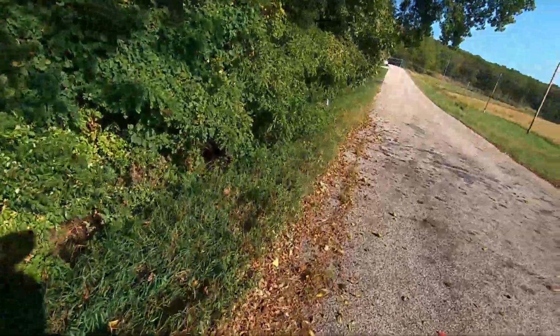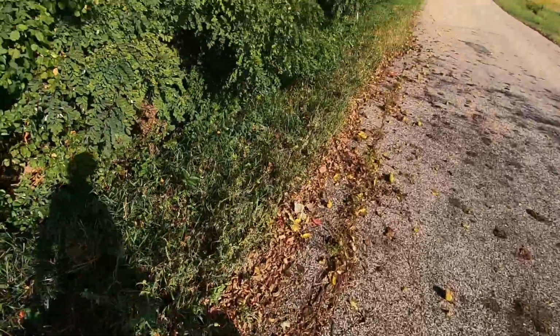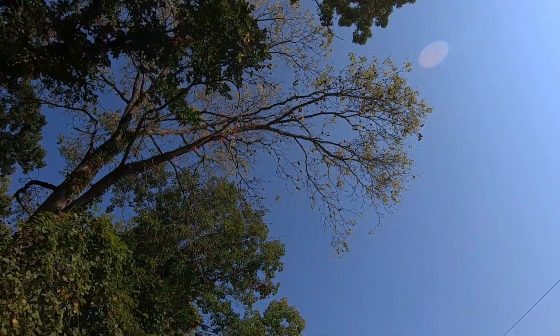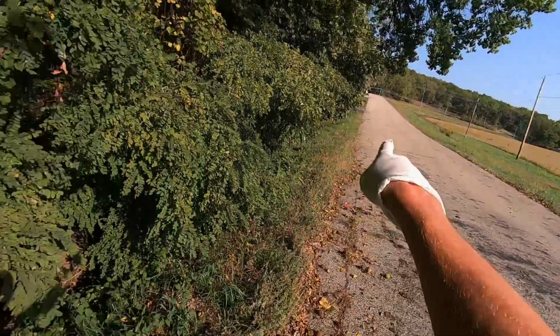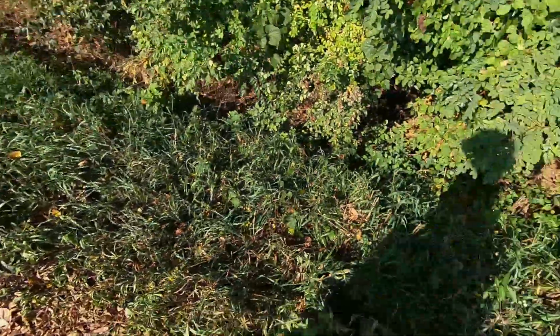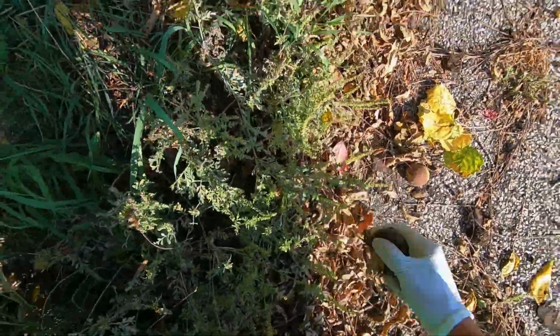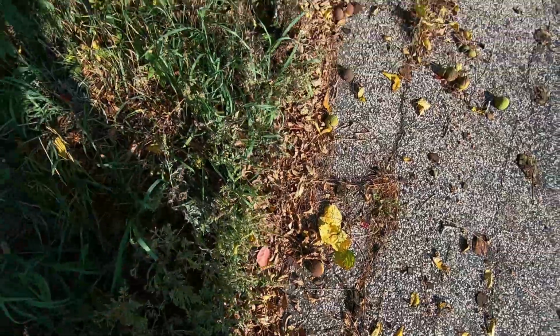All right. Wow, look at all these guys. Holy cow, look at how many are still on there. My driveway's right up there, but I pulled my car down here so we wouldn't have to carry them so far. So here we go. And these are pretty good. They're starting to get soft. We're in a drought, so I don't want the ones that are completely dried out because they might not be viable to grow.